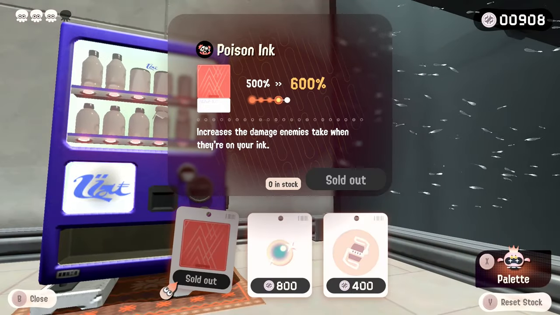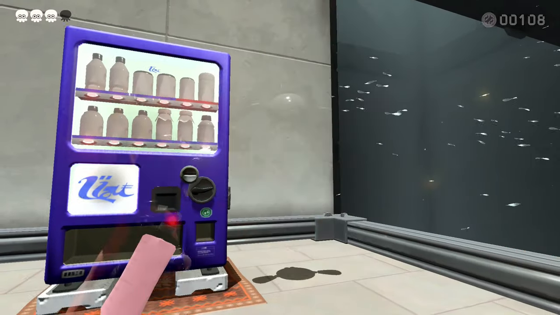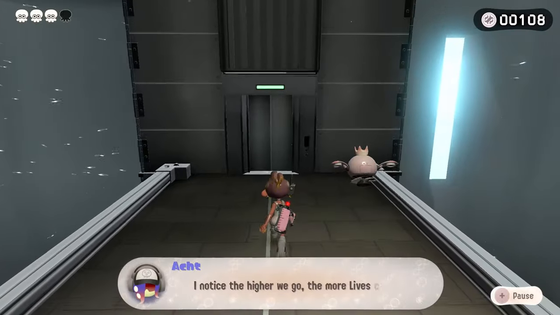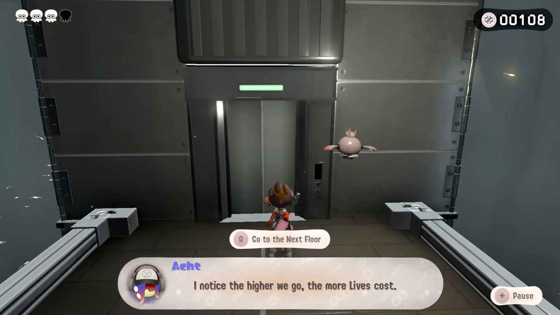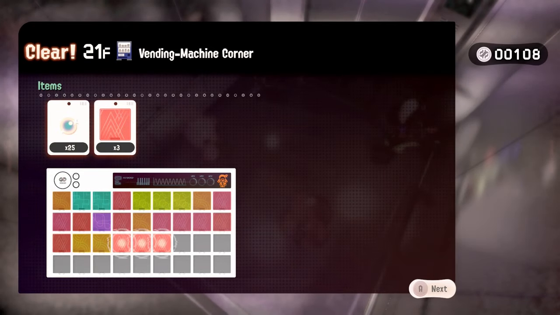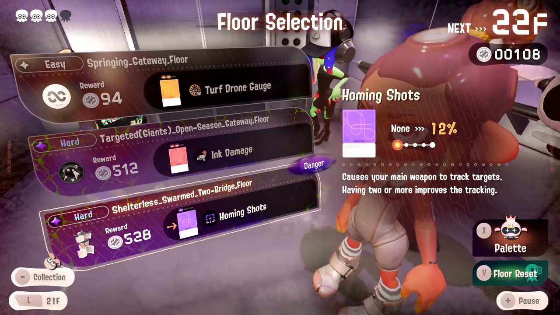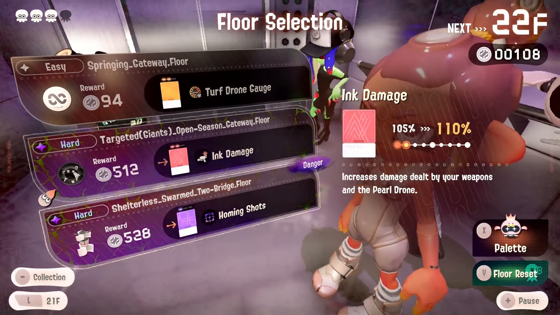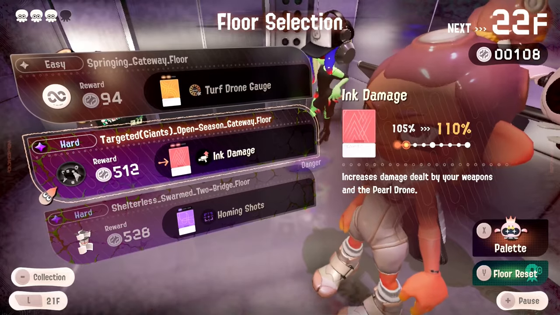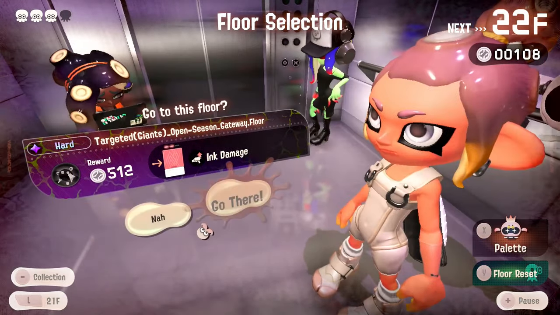There we go. And we still have enough to buy the extra pearls, so that I will take advantage of. Cool. Notice the higher we go, the more lives cost. I also noticed that. Let's move to the next floor. So, three major upgrades there: turf drone gauge, ink damage, or homing shots. I think we go ink damage, right? I guess so. Sure. Got it.